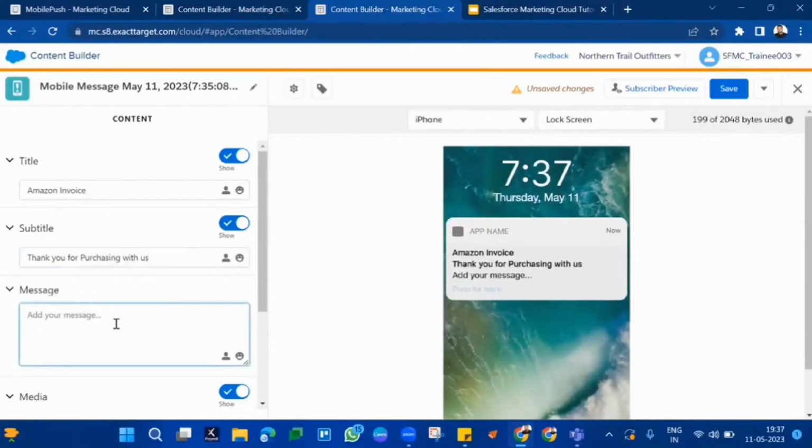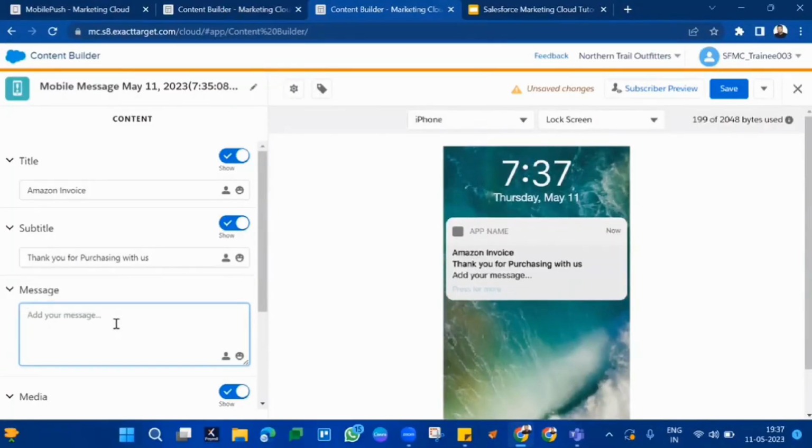And message means bill amount, anything. So the same message which we have tried to deliver using email and SMS, the same message we will try to deliver with push notification.